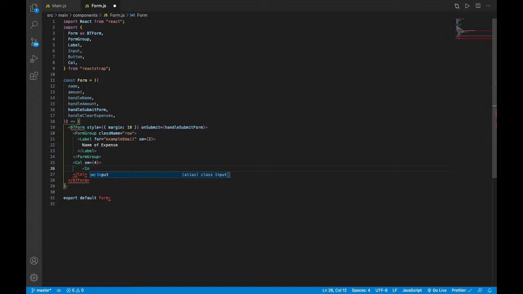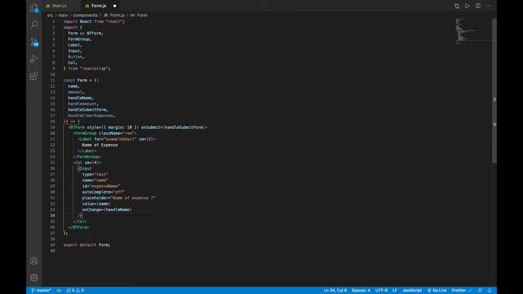This is going to have an input field, and to the input field I am simply going to say type text, name, id expense name, autocomplete is off, placeholder is name of expense, value is name, onChange handle name, and close that.